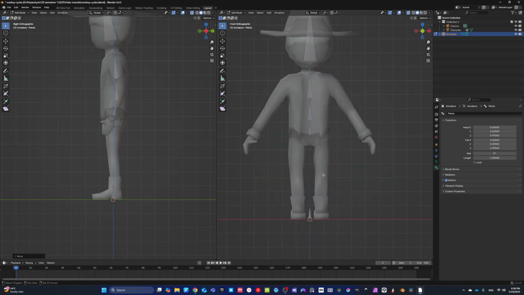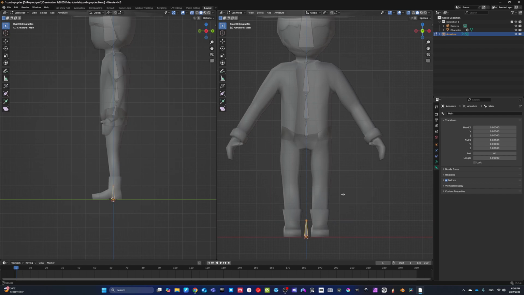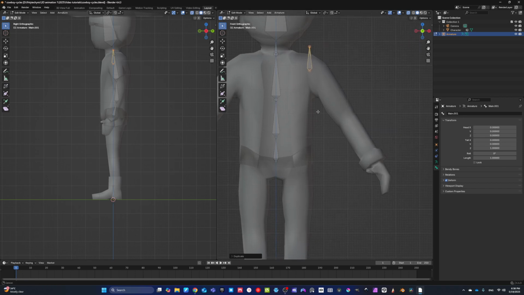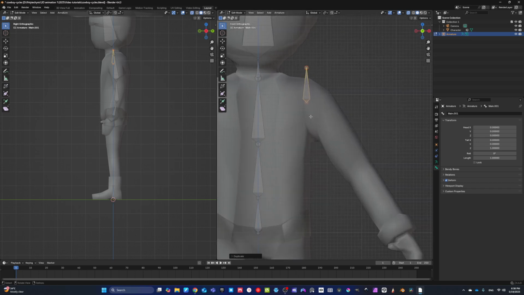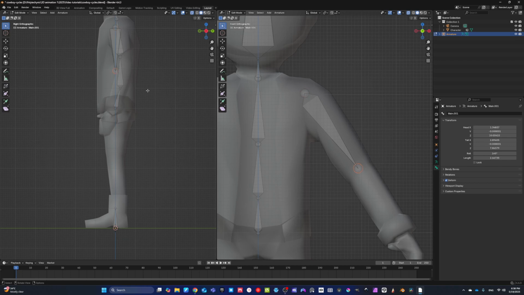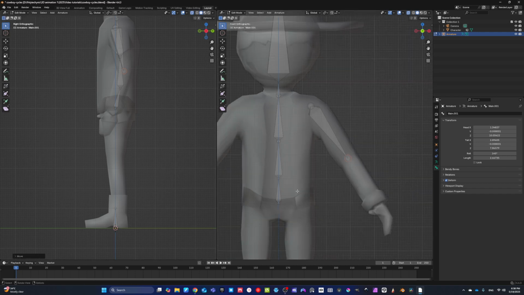So for the arm, I have this bone here already, so I'm just going to duplicate it and put it here. I can create a new one, but it's here, so why not? So grab and put this here, and then grab and put this right here. This is in the wrong place. So basically, I'm trying to go through the arm, and then I'll look at it on the side view and put it right where the elbow is supposed to be.